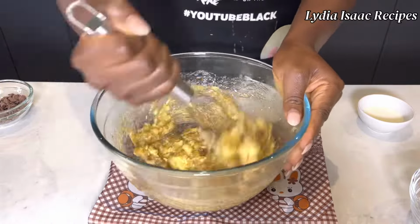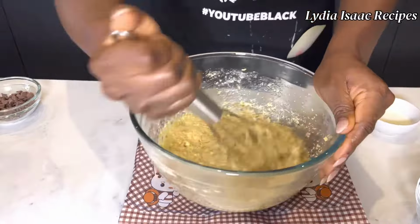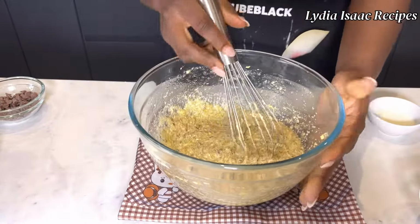If you have your electric whisk, you can also go ahead and use this. If you don't, just go ahead and use the manual one, like what you can see me doing here.